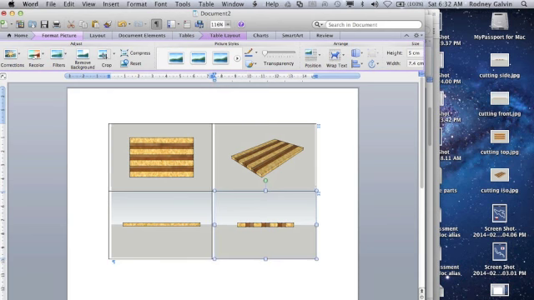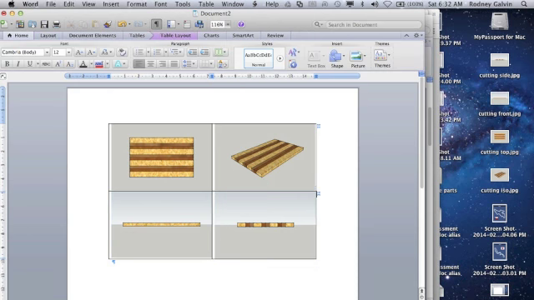And there I have a top view of my board, a front view, and a side view, and also an isometric. If you have any problems, ask your teacher.